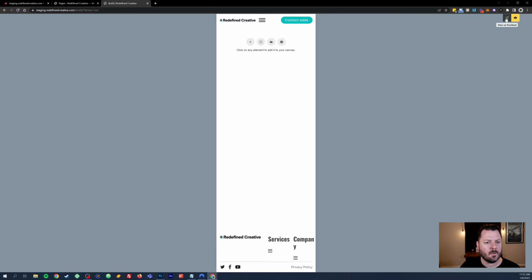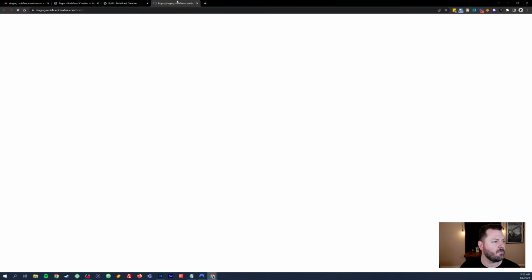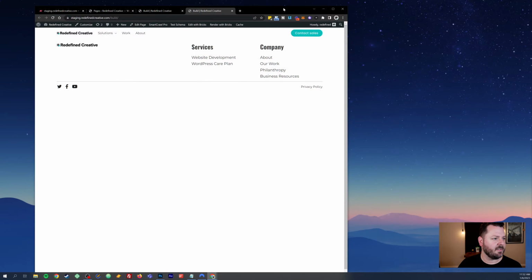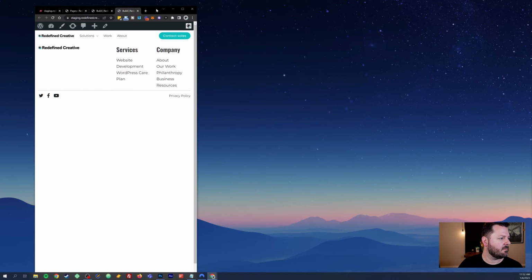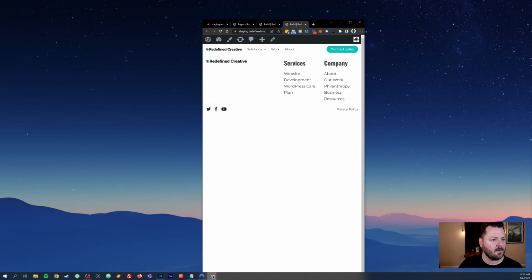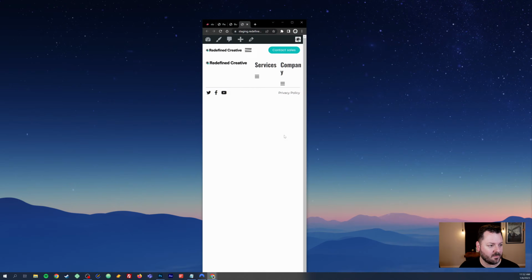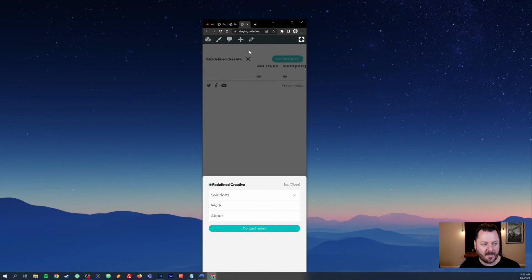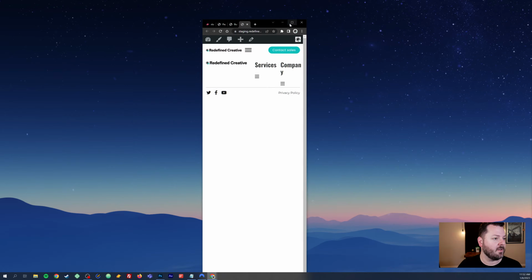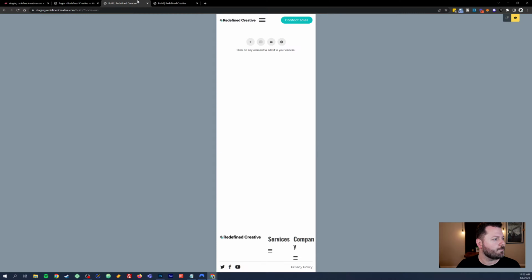Let's see if I can preview it here. Nah, it may not work. Let me view it in the front end. Should be able to see it in action. Yeah, so I built one down here. So this triggers an off-canvas menu. I think this one looks awesome, and from a navigation or usability standpoint, it's going to be a whole lot better because it's lower. People can reach it on their phones with their thumb. So that part's really cool.